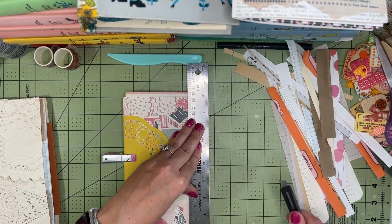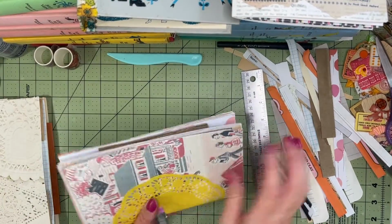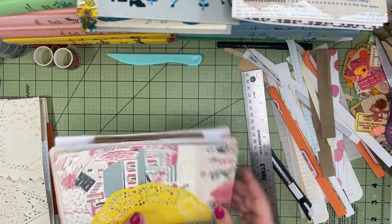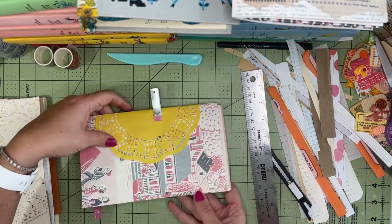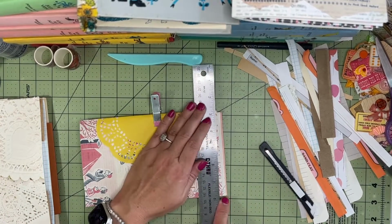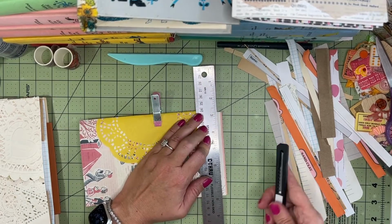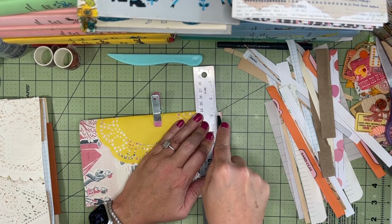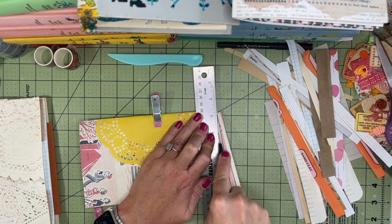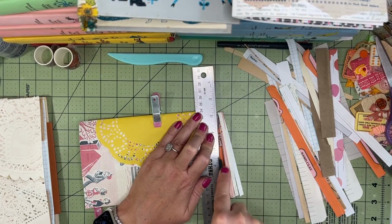All right, so now once we have them all trimmed from the side, you'll see we have a nice flat edge and all of our pages are nice and even. And then we can do the same with the top because we know our bottom is straight because we lined that up already. So again, lining our straight edge right up against that top cover, and then again, just making your cut right down through those pages and removing them as they come free.